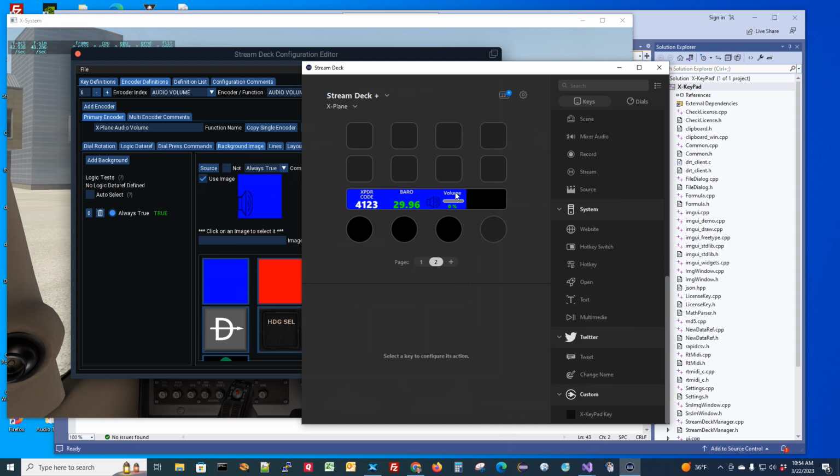Then it draws the static text volume, which comes from that line layout. Then it draws the bar, and as I turn the volume up and down, you can see that the bar not only moves, but also the text with the percentage moves. So I think you get a sense of how you can do this.